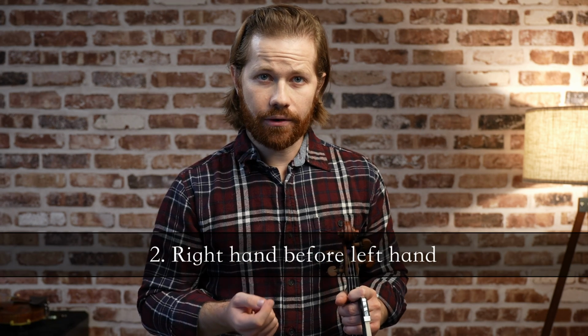Next, be sure to focus on your right hand first. Good sound is the first step to good intonation. Unless this is pulling pure sound, your ear won't be able to hear clearly what it needs to adjust.